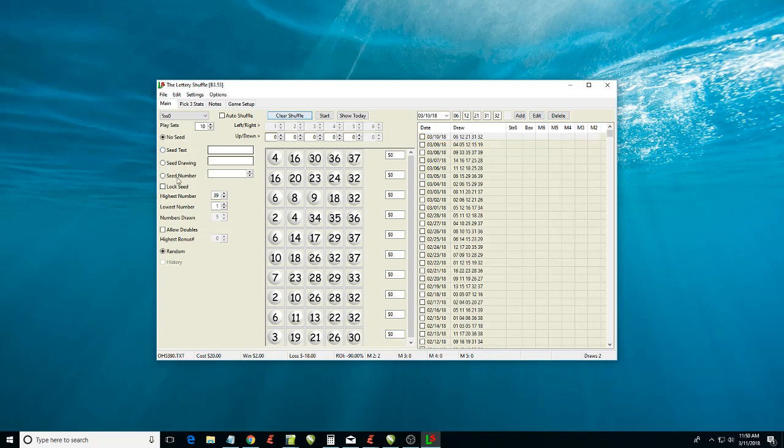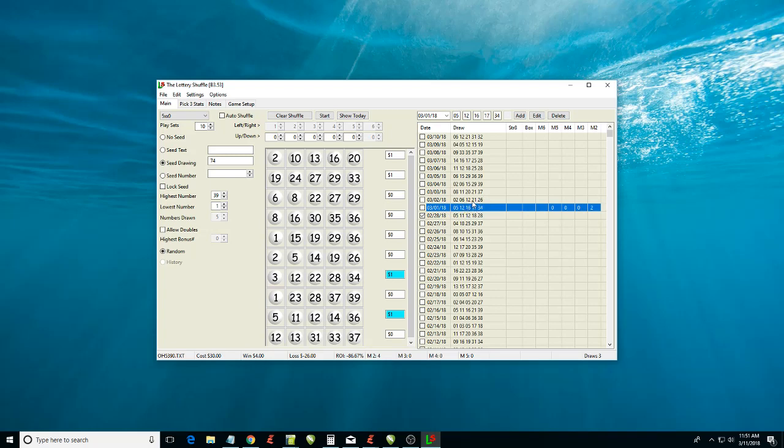Let's clear all that. Seed text, that's nothing new there. Seed drawing, that's nothing new. It's kind of new. I changed how I use this. What it's going to do for this, this is my rolling cash 5, it will take the sum of the 5 numbers and use that for the seed for the next drawing.